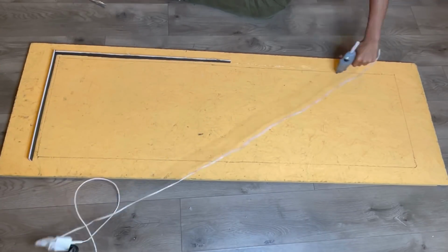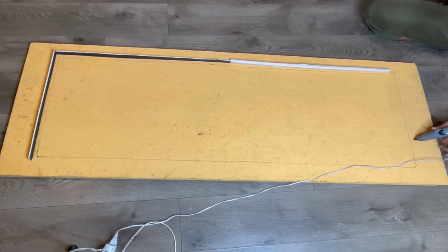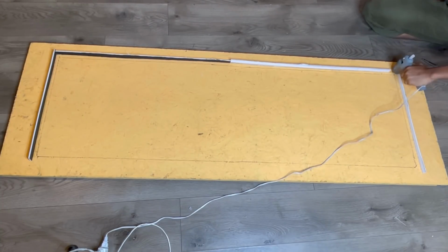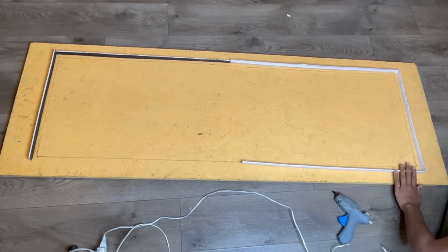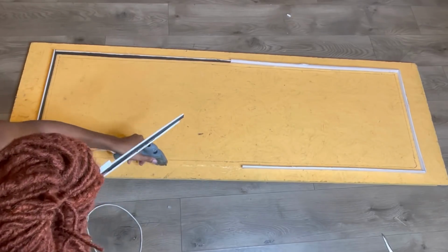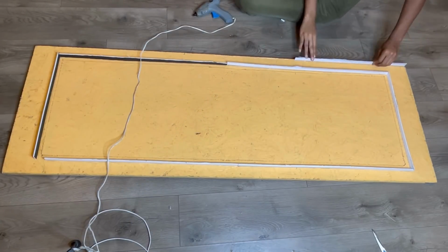The reason why I glue on these strips is to control the foam when I start spraying it, because if it is not controlled, it'll be everywhere. So this was the easiest way for me to add in the tufted cushion later. So now I'll be gluing on the strips to the outer edges.